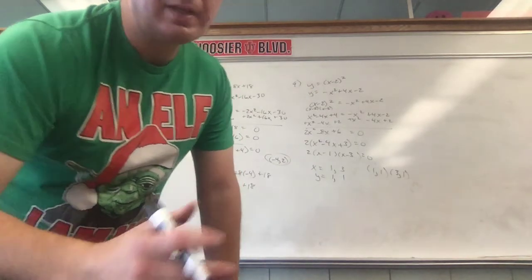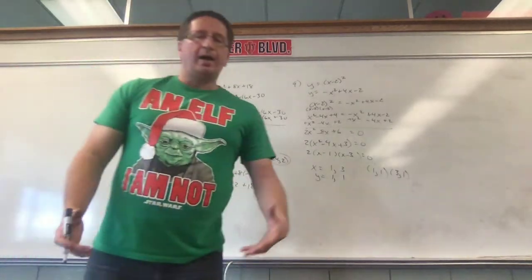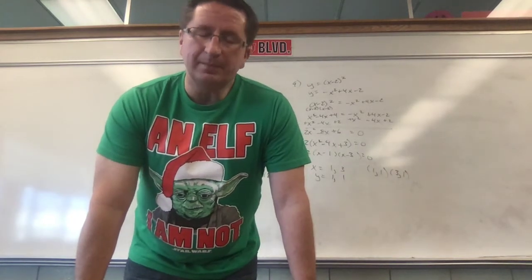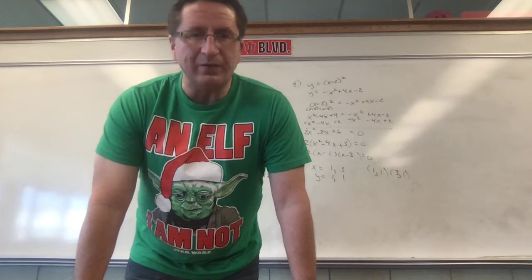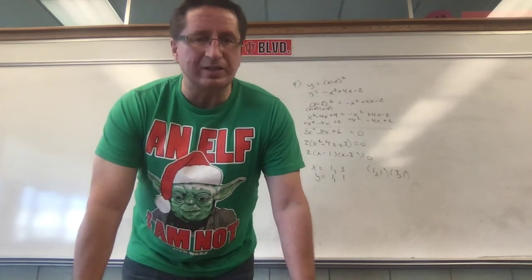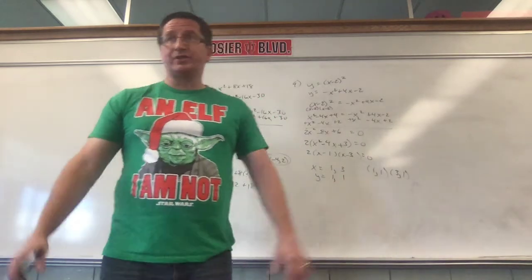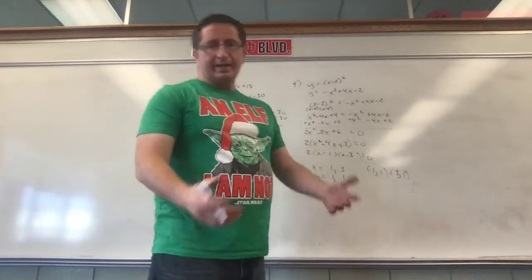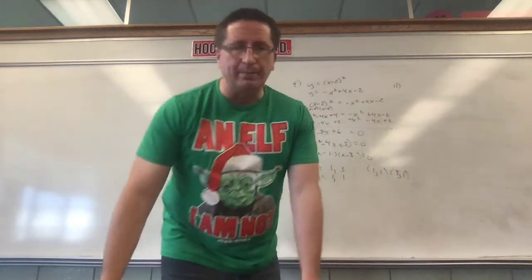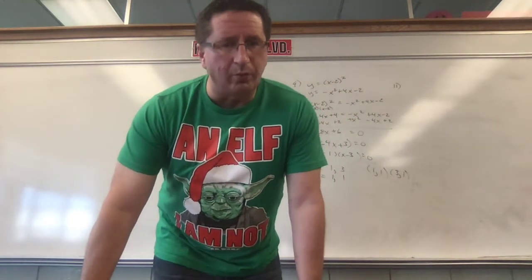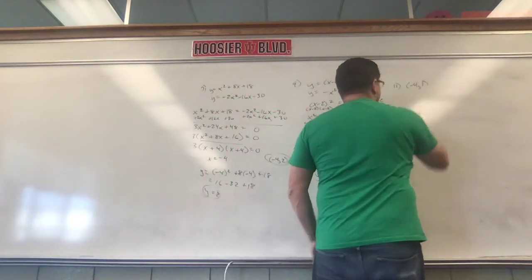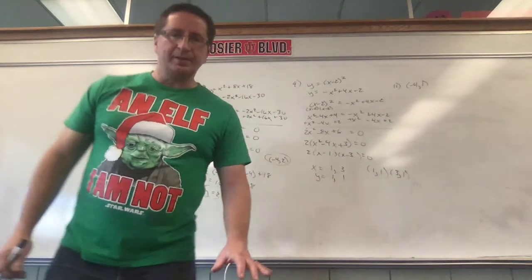Okay, number 11. They give you graphs here. I'm not going to put the graph up on the board. If you look at it, they give you two parabolas. They want the solution. The solution is simply the point where they touch. When you're looking at it, it's very obvious that they're touching at one point, and it's the point -4, 1. That's all they want to make sure you understand, that the solution is where they touch.